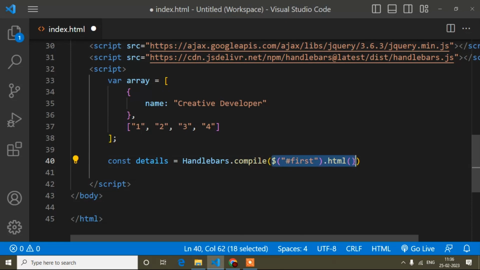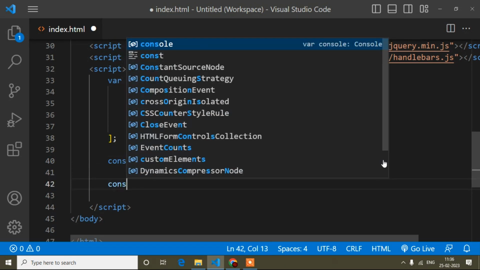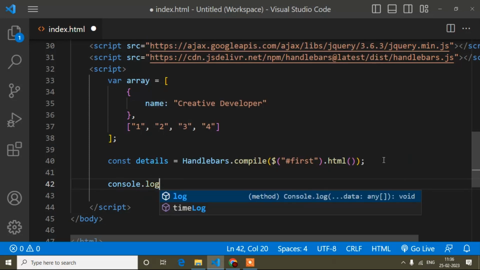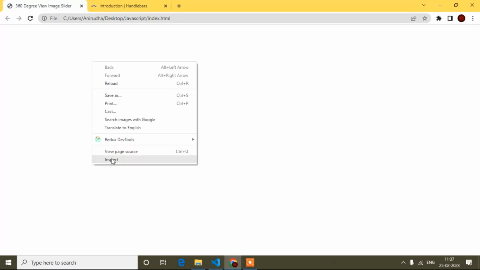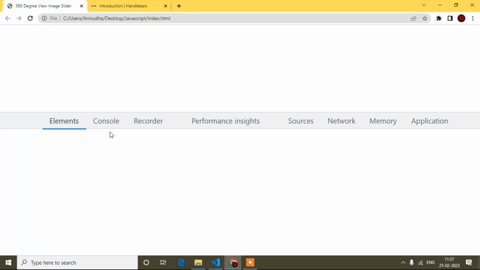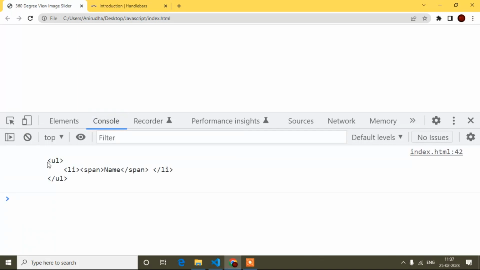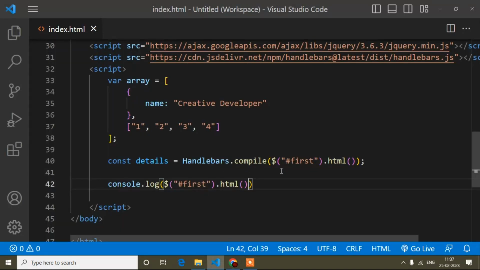If I console.log this simple thing, I will paste it here, come here, refresh, and open the console. You will find this HTML here, you can see. This HTML I want to convert into Handlebars JS. That's why I wrote Handlebars.compile.